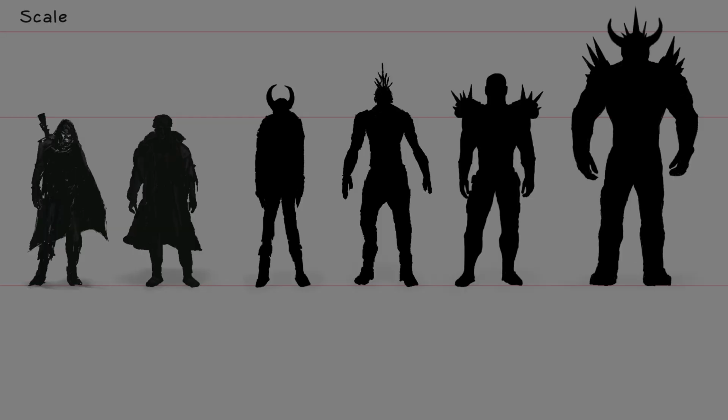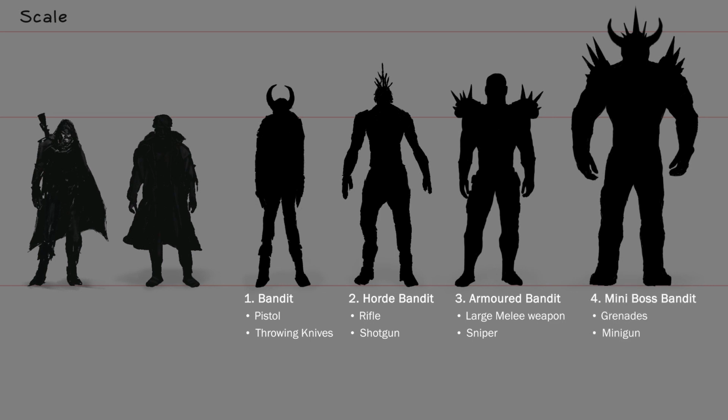The enemies in Apocalyptic Fighter are all bandits. We currently have 4 types of bandits: the weaker basic bandit with a simple pistol and throwing knives, the horde bandit with a rifle or shotgun, the armored bandit which is much heavier, melee based and has a sniper rifle, and the mini-boss bandit with explosives and miniguns. The amount of each type of bandit spawned is balanced based on their type, with weaker bandits being spawned more often and the stronger, harder to kill ones being spawned less.